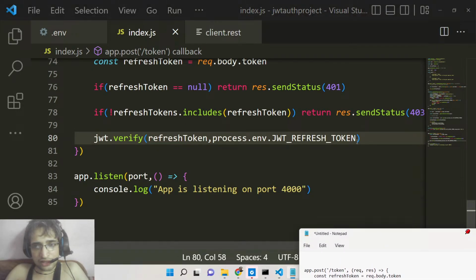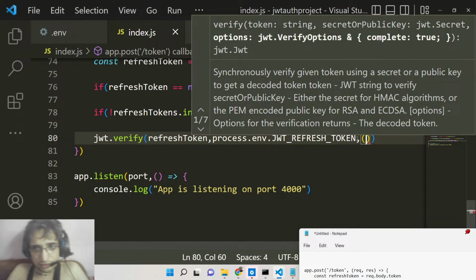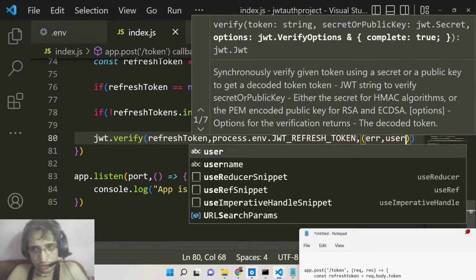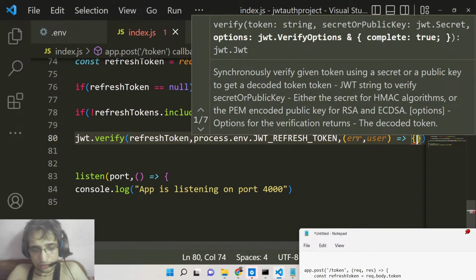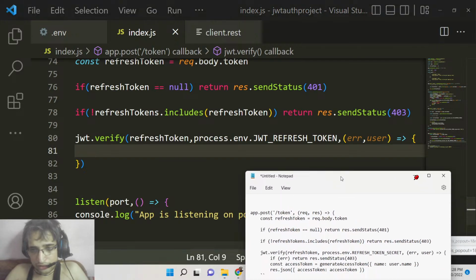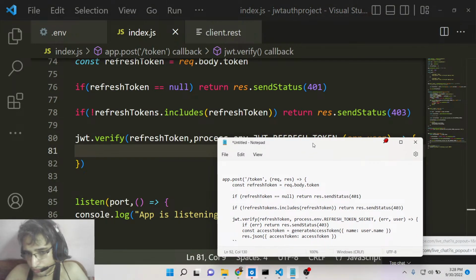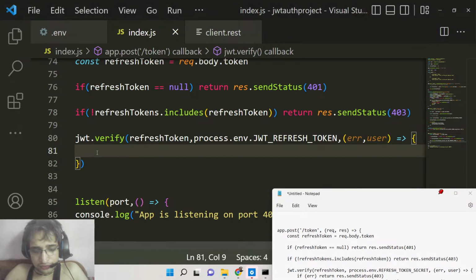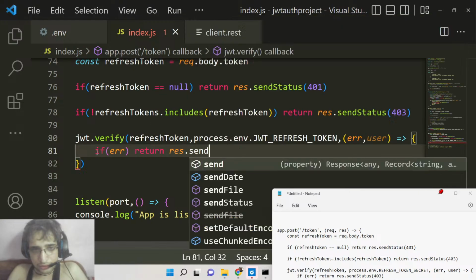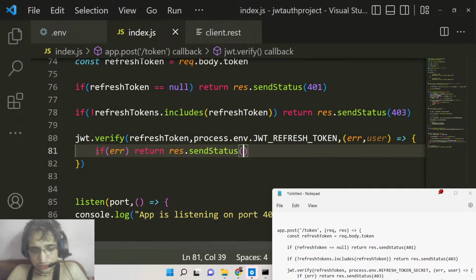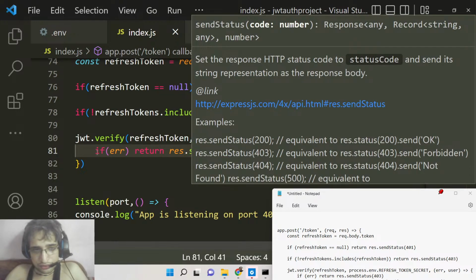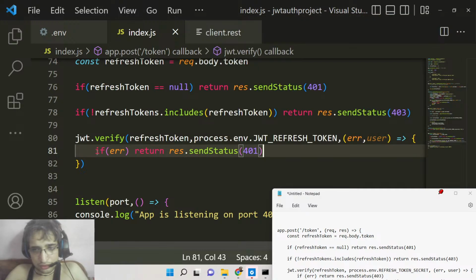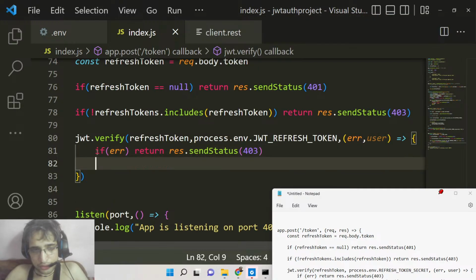So after this, guys, it will return the actual user, which will be error and the user, like this. So this will actually return the username, guys. So basically if any sort of error takes place, we can simply return response.sendStatus, which will be 401 or 403, forbidden error.